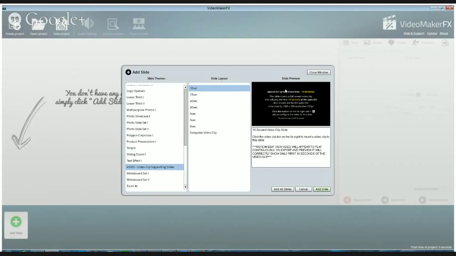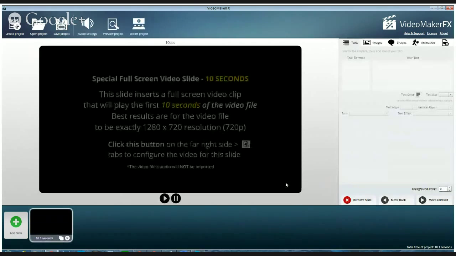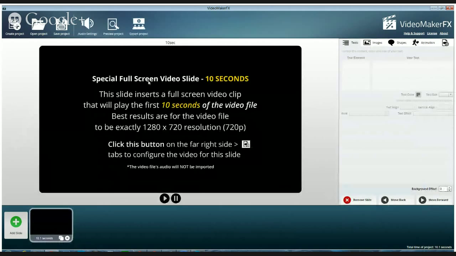Say you have a 10-second video, you can put it on there. And I'm going to add that slide just because I want to see it. It says special full screen video slide, 10 seconds.